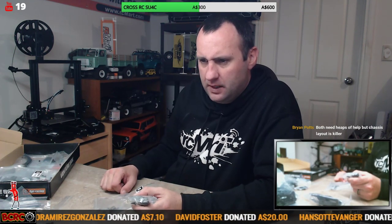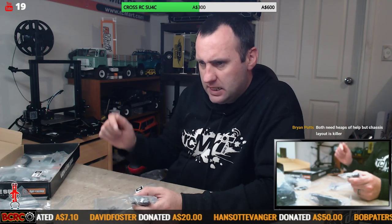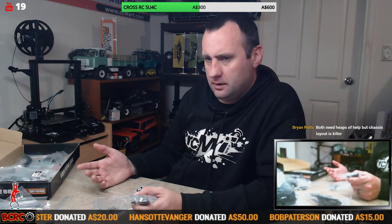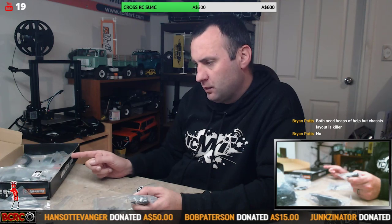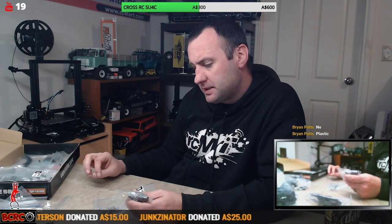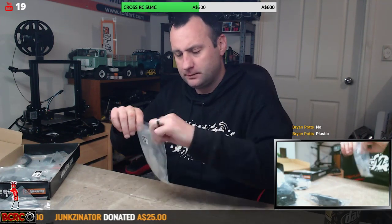Both need heaps of help, but chassis layout is killer. Do you mean the chassis layout? Which one would you say the chassis layout's better in? I do like how this is set up with the forward motor mount and separated trans. So that yours had plastic. Oh, the RTR had plastic wheel hexes. Okay. Interesting.